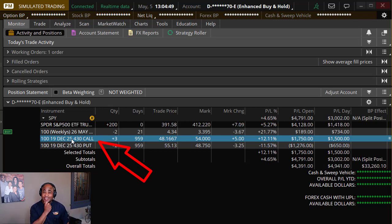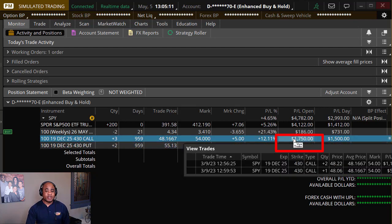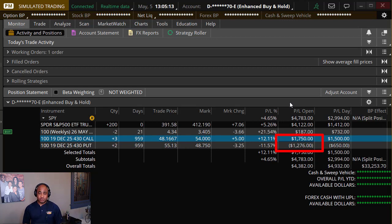I look for something that can give me growth, right? If you look at the value here of these call options, they're profitable, up $1,750. Are they covering the insurance I bought? Every insurance policy costs money. The insurance loses money if the stock market goes up. The stock market goes up more than down, so I'm always losing money on my insurance. But am I really? I'm losing money on the actual insurance policy, but are the calls making more than what I'm losing on the puts? So is this insurance really costing me? No, as a matter of fact, I'm making about $500 extra on top of financing my insurance purchase.